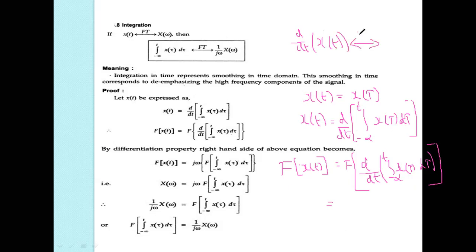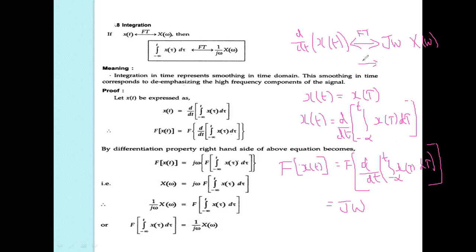You know the Fourier transformation of the derivative is j omega into X of omega. The derivative of the time domain signal: the frequency domain signal is multiplied with j omega. Here also you can see it is a Fourier transformation of the time domain signal, the total time domain signal. The Fourier transformation of the derivative of this signal, the integral total signal, we will get j omega into the Fourier transformation of the signal.